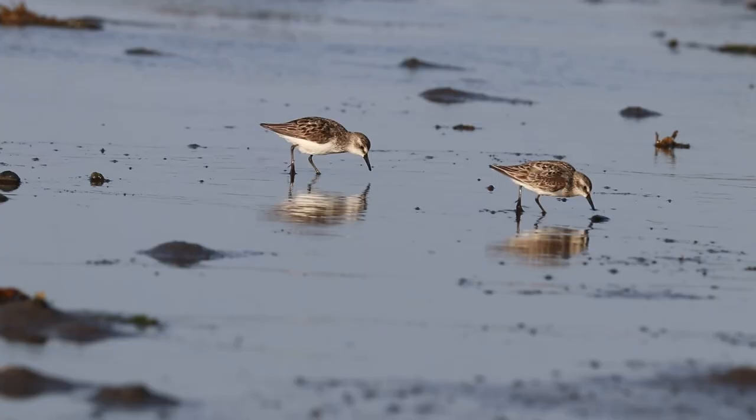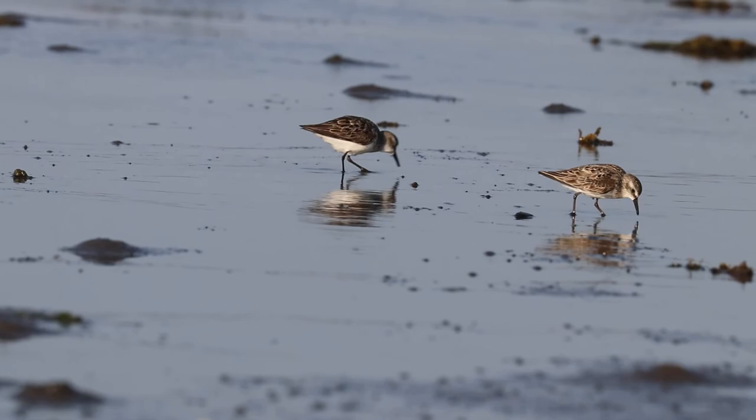There are about 34 shorebird species in the state — how can you possibly learn to identify them all? Let's make this easy. There may be 34 species, but they're not all at the shore. Some are on sand beaches, some are on blueberry barrens, some are on rocks. At the end of the day, there's maybe 15 or 16 shorebird species that could be at the shore, and only a small handful of those are tough. Some are pretty darn easy, so let's just deal with the tough ones.